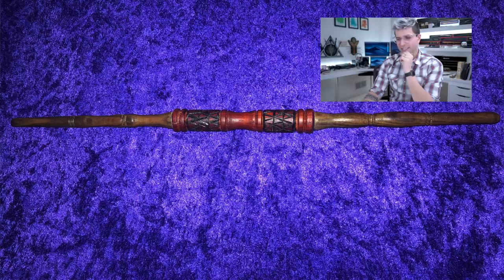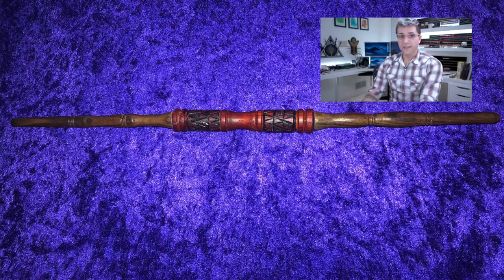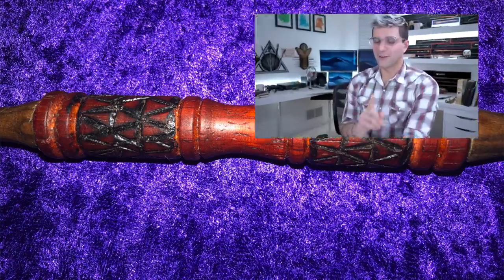This wand was submitted by Michael Miller and it is a double-ended wand. According to Mike, it's inspired by a double-sided lightsaber like Darth Maul's lightsaber. Mike, I'm going to be honest with you — your techniques are really good, but I'm not a big fan of this specific wand. I like the handle, I like the blades, but I don't love the double-sided part. I know that you like to think outside the box — you have a couple of other crazy designs that I've seen and they're cool, but not for me. Your technique is very good, all your carvings look really good. Nice job.